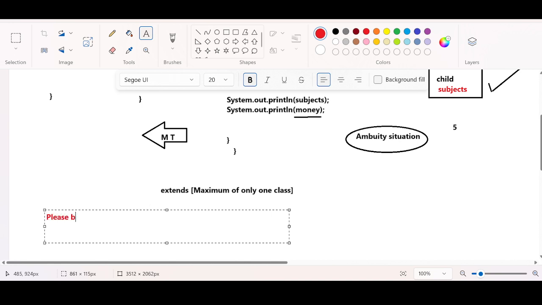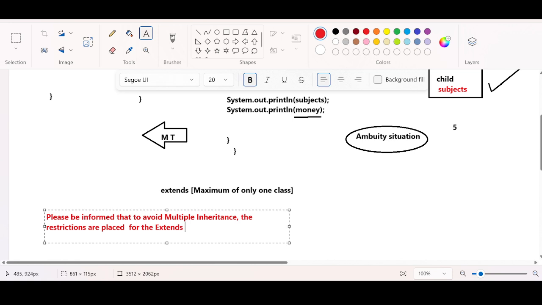Please be informed that to avoid multiple inheritance, the restrictions are placed on the extends keyword.